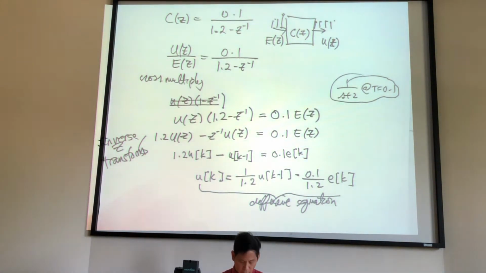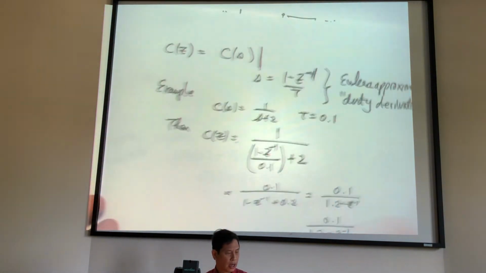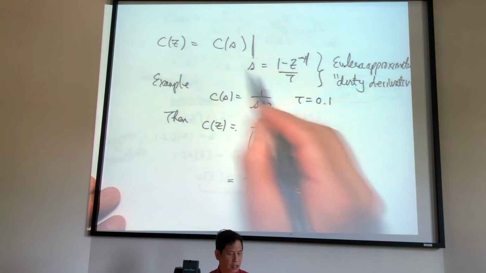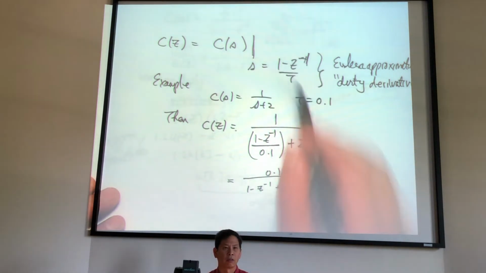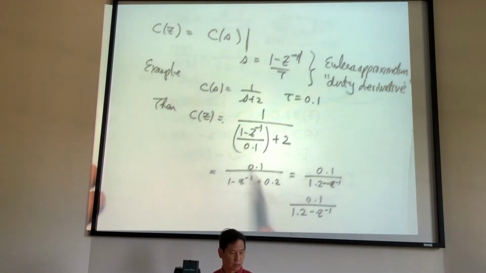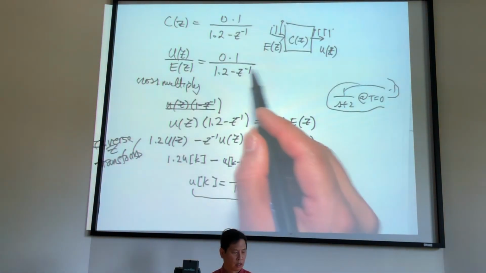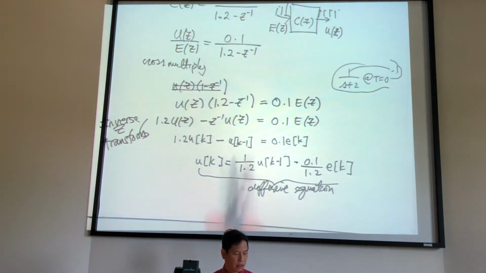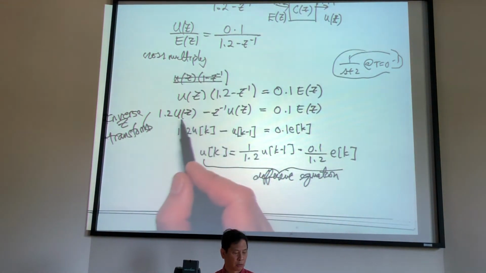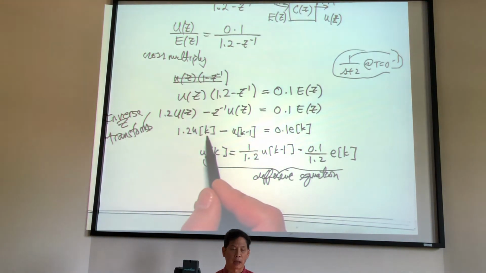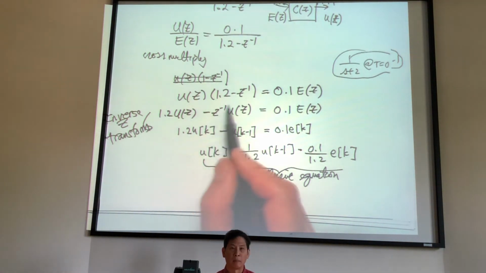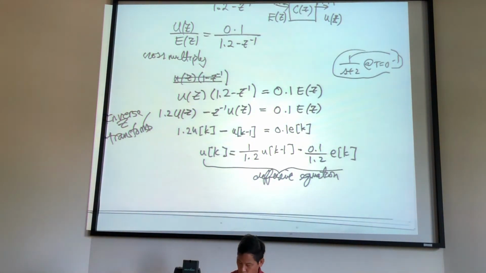Okay, so this is not a very difficult thing to do. I simply take the design that I'm given, I substitute S with this dirty derivative, the Euler approximation, and I do algebra. Everything else was an algebra step. This is algebra, all this was algebra. This was a little bit of theory. I have to understand that there's a relationship between U of Z and U of K samples, and previous samples are denoted by multiplying by Z to the minus 1.